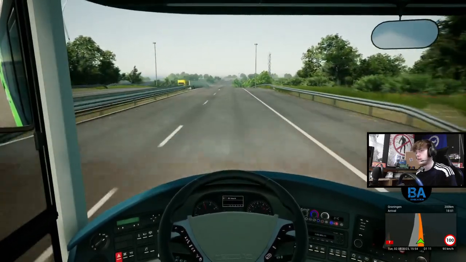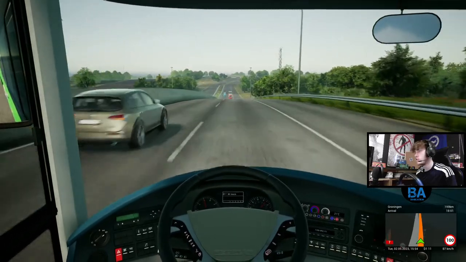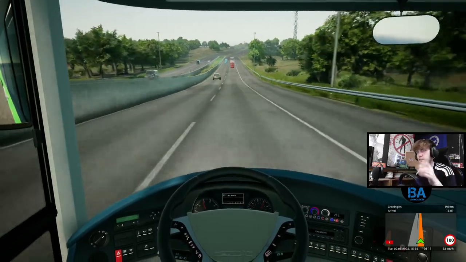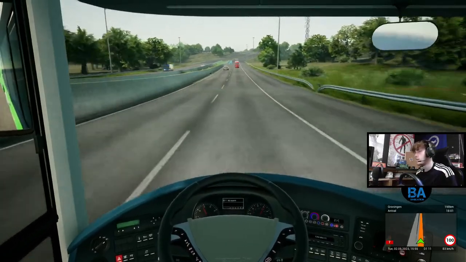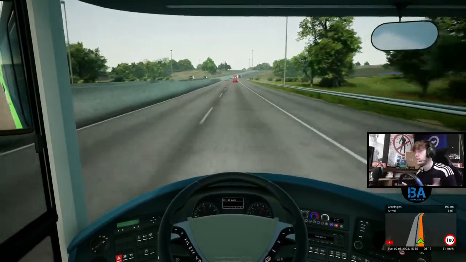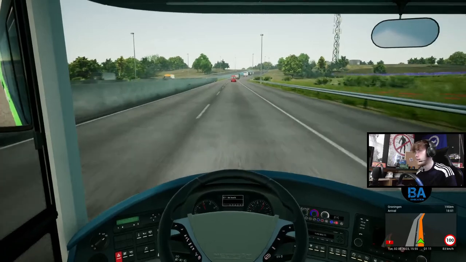It only lets you pick stops in Paris, all of the others are locked. Well, for now, just do Paris, Quai to the other stop. Can't remember the other stop. Do that as your little first route. And then after you've done that, the other one should maybe unlock. Try going Paris to Reims.